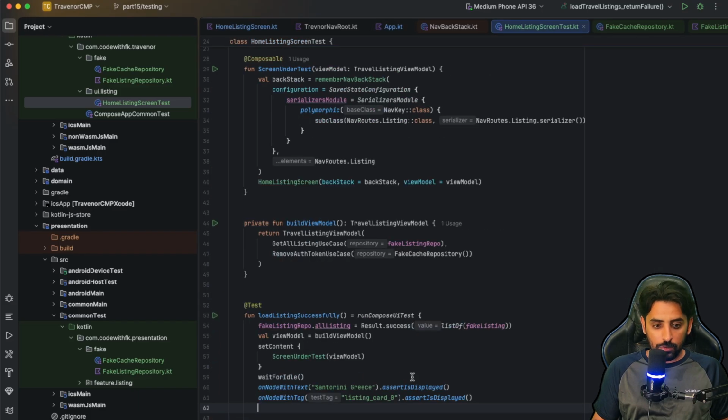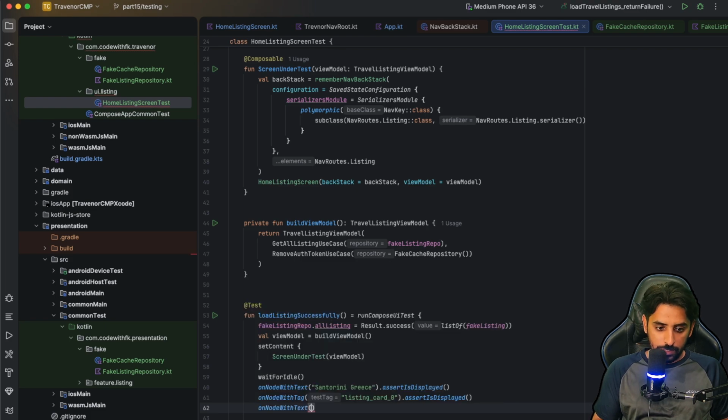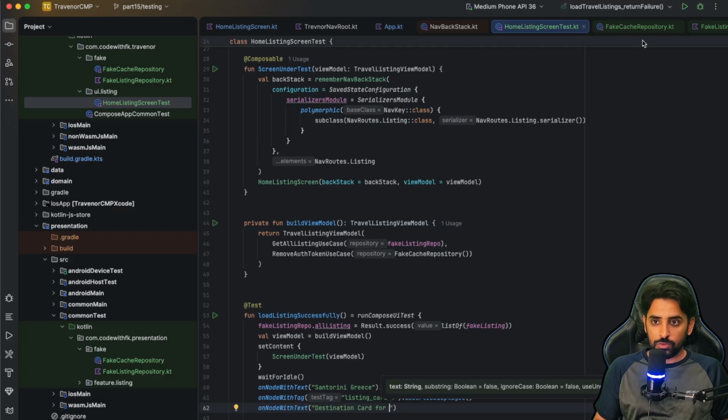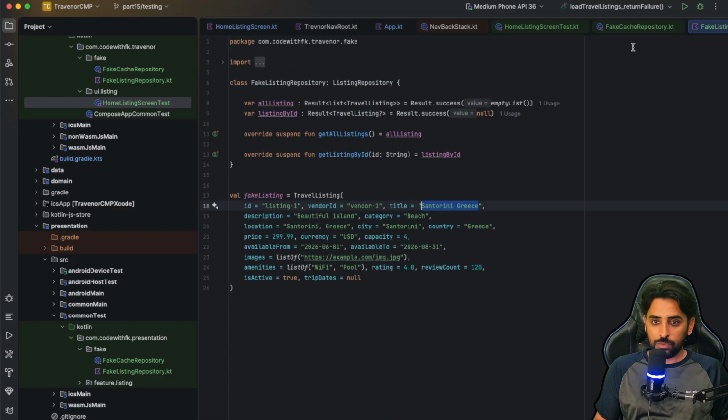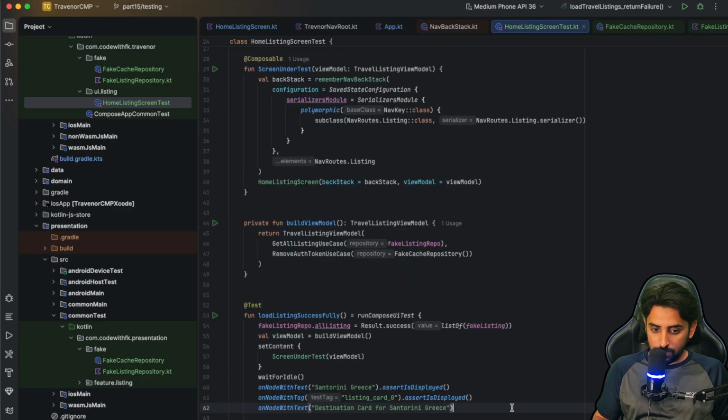So like over here you can say on node with text like this, and the title is going to be coming from the fake repository, which is the title this. So you can add something into this.